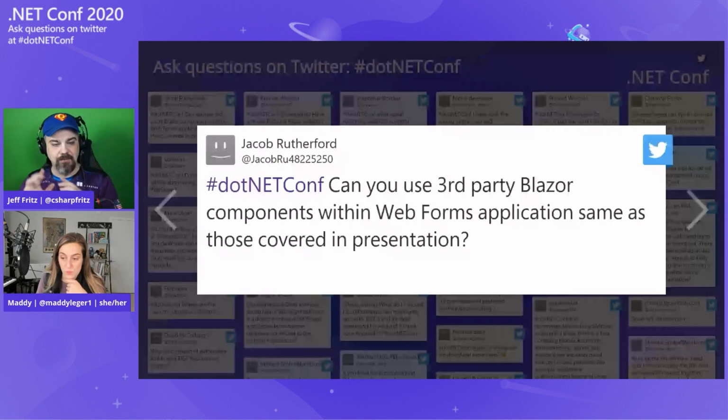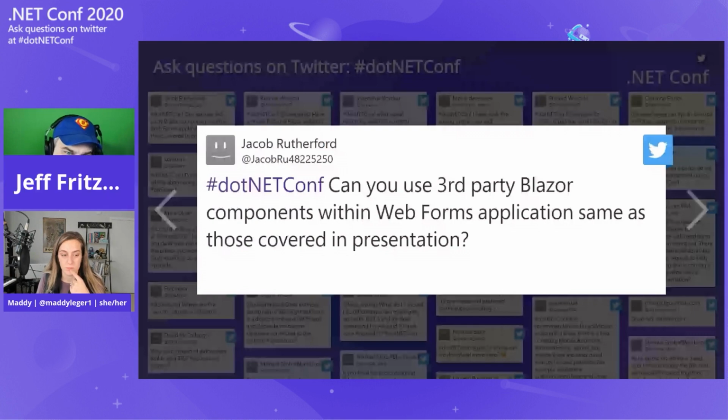All right, so it sounds like Jacob wants to go the other way. He wants to take his Blazor components and pull them back into web forms. We think there is an opportunity for this. We believe that there is a scenario where you could do this because Blazor renders as WebAssembly, and WebAssembly we know can be hosted on static websites, ASP.NET Core websites, any kind of web page could potentially host a Blazor application. So could you put them inside of a Blazor WebAssembly and host that on top of web forms?